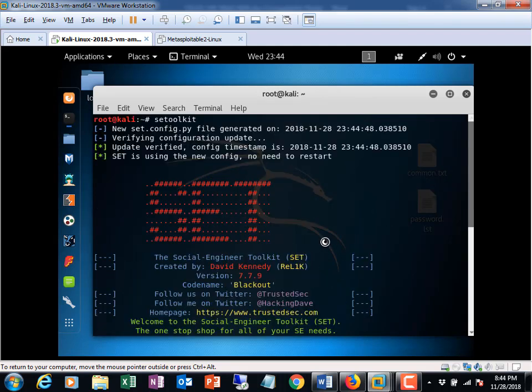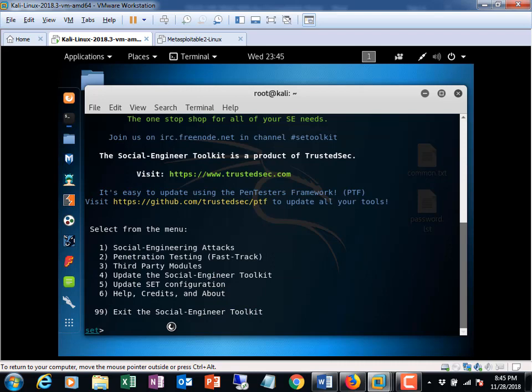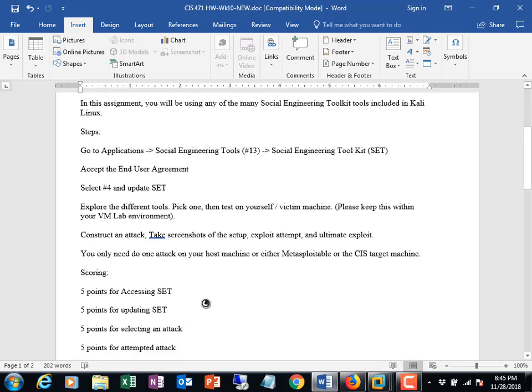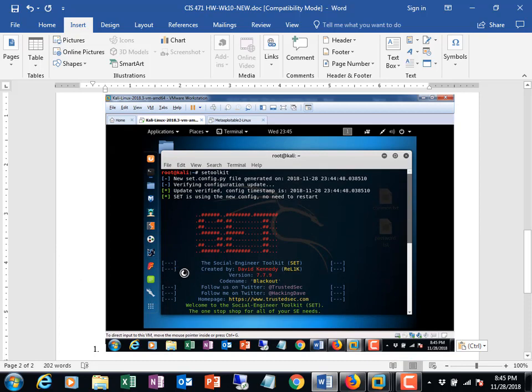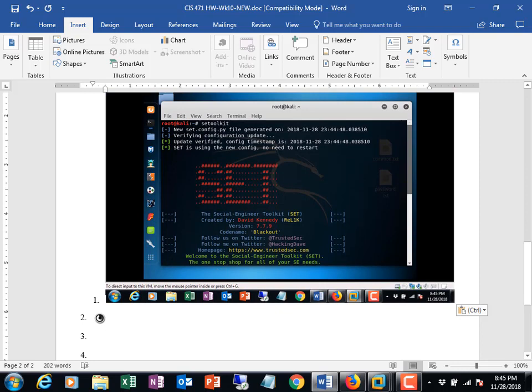The first screenshot is as soon as you get it up and running. So just do a quick Windows print screen. Nope, sorry, I've got to get out of it there. Windows print screen. There we go. Using the hotkey is really important for step number 2, and I'll show you why.